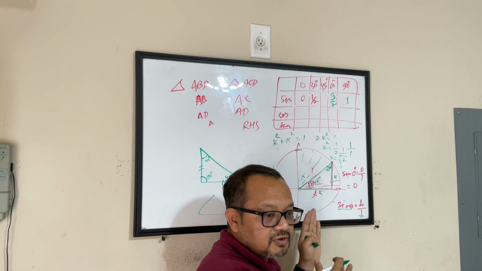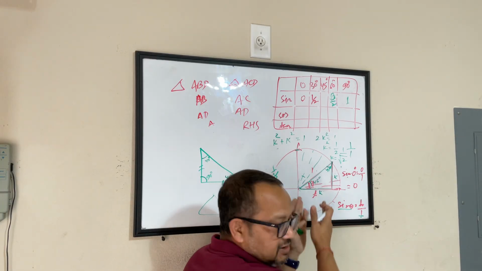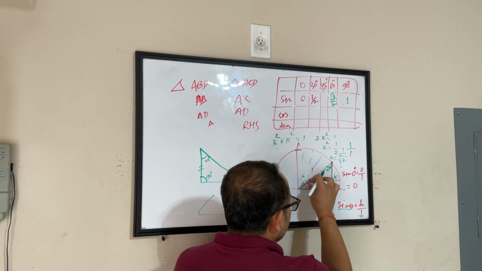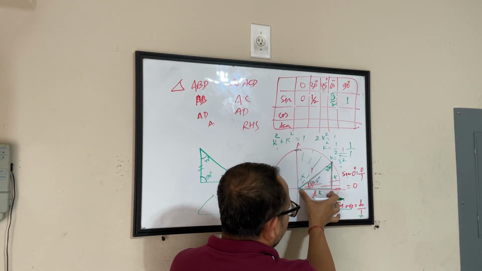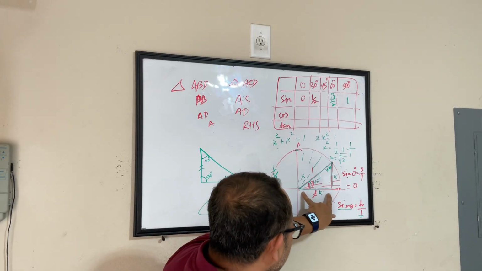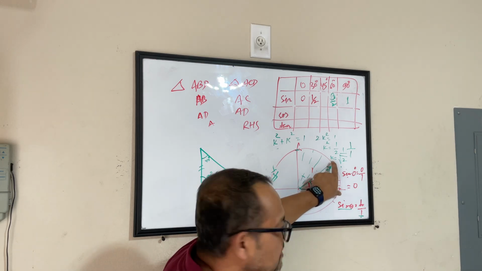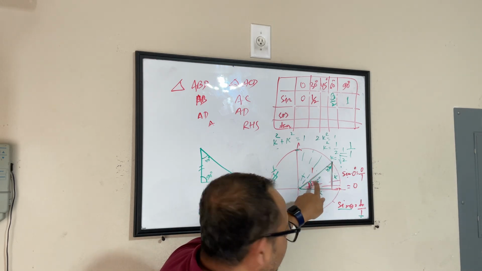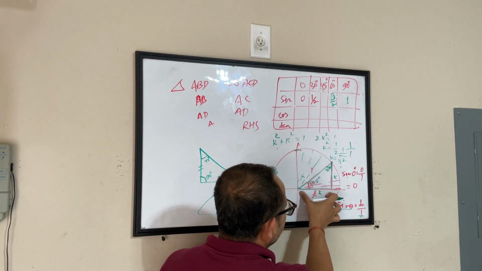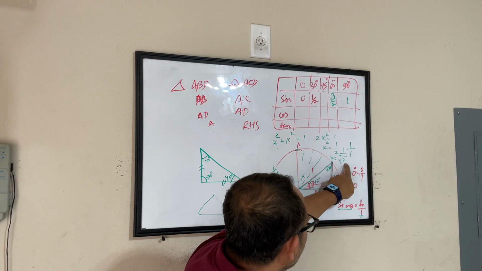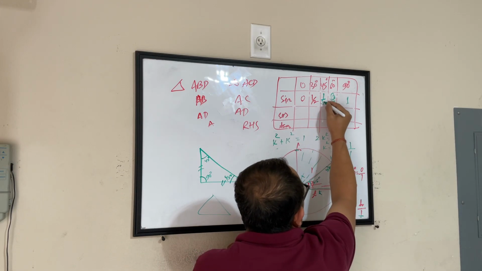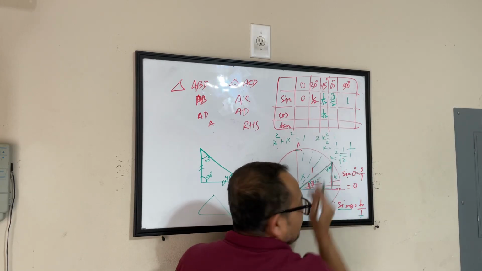Now come back to the unit circle. What does the unit circle say? Whatever be the angle, this is your x component, which is cos of theta, and this is your y component, which is sin of theta. Both are same. And here my theta is 45 degree. So k is my x component when theta is 45 degree, which is 1 by root 2. So sin theta is 1 by root 2, and cos of 45 degree is also 1 by root 2.